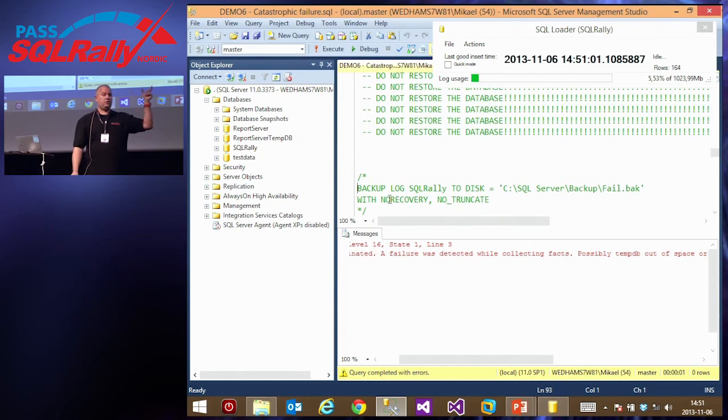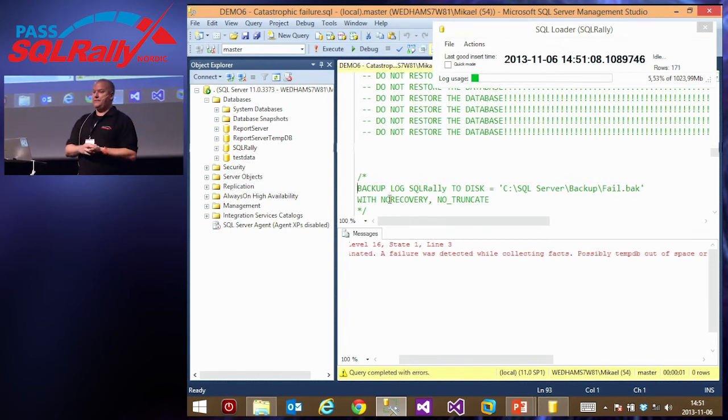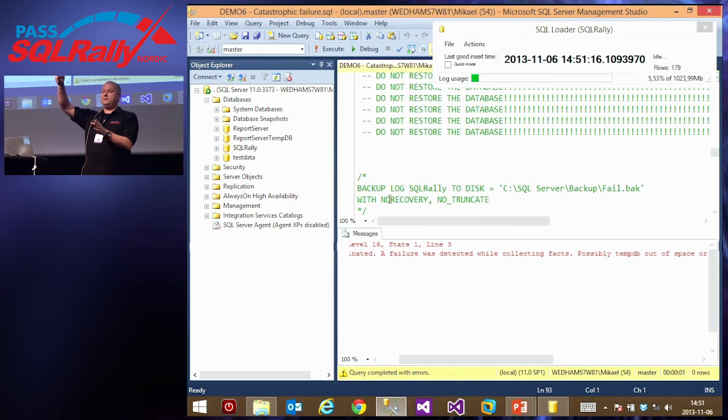That command is also called a tail log backup. And to cut the time short, I also added this no truncate, because I know for a fact that when this log backup tries to truncate, it also must write to the missing disk data file that it has truncated the transaction log. So I'm running this command.